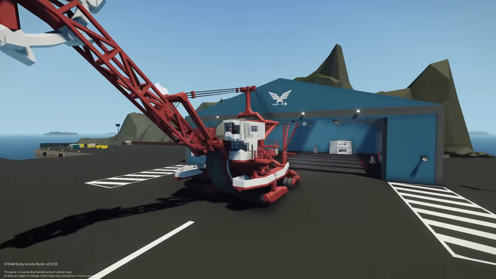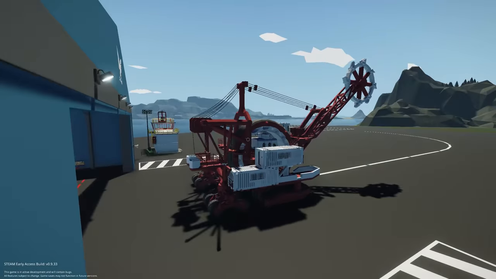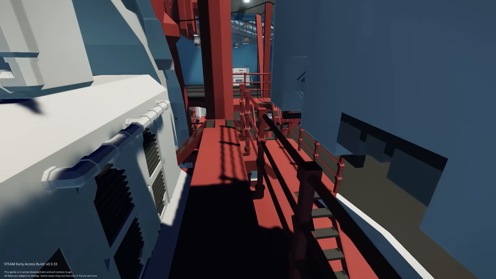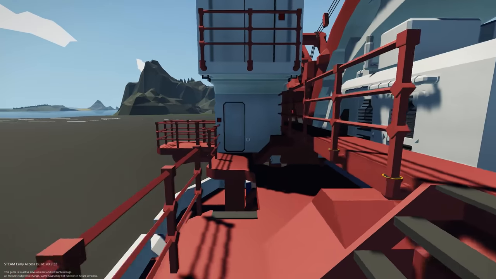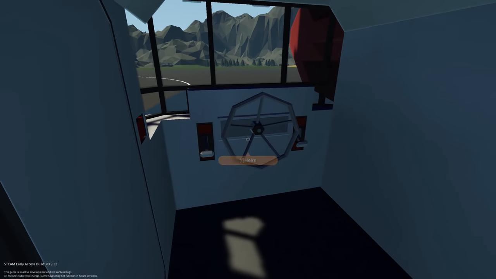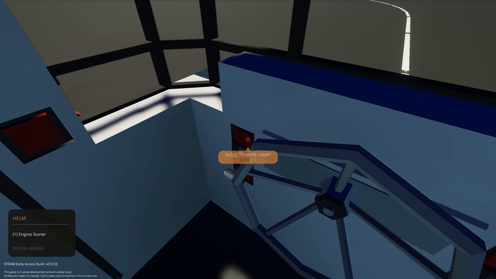Okay. That's cool. So you can go and move that. Oh, that's nice. Okay, so I'm not too sure. I think I would recommend maybe getting those labeled if you guys figure that out. Otherwise, I'm sure the creator will actually go and label them. But we know that controls that. And then we have the steering, it looks like. So throttle, okay. Engine starter.